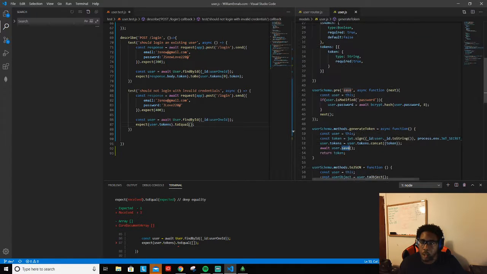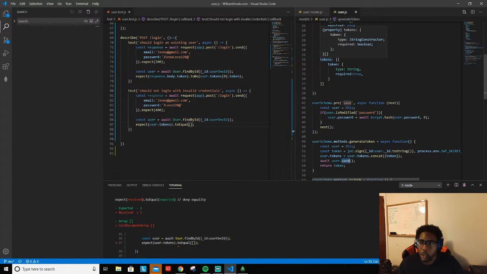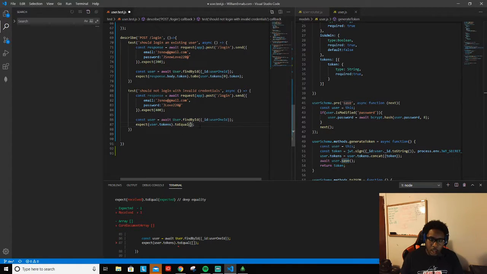Let me go on the user model and just hover over this, and we should be able to see quite easily. So what I think I have to do is say it's an object array. No, again, I could be wrong here. That notation looks bad. Let's just try. Let me just put null and see what happens.